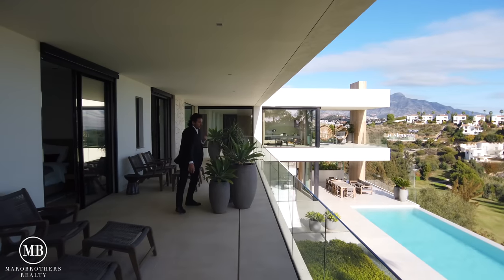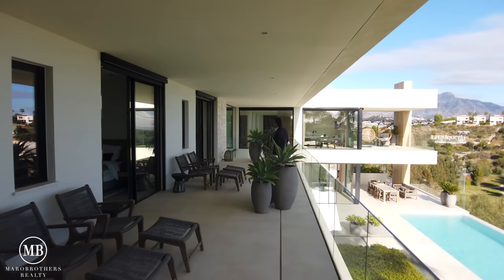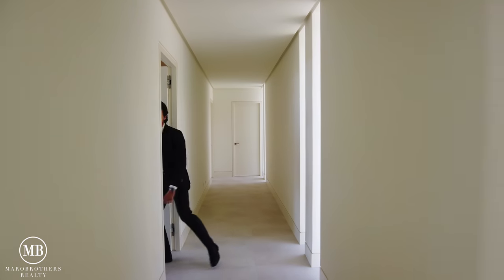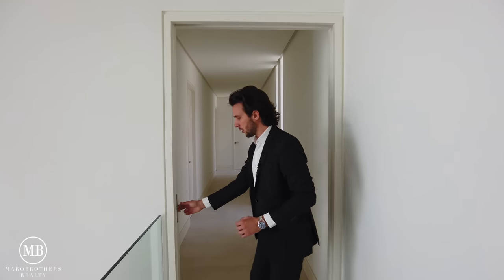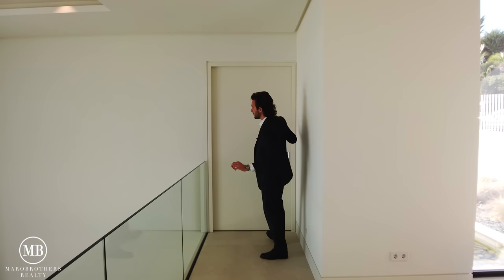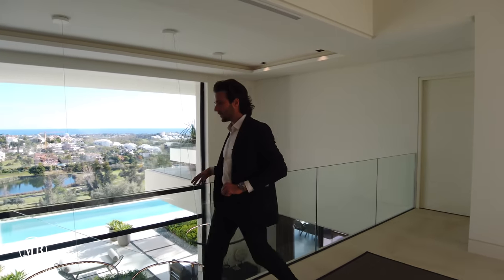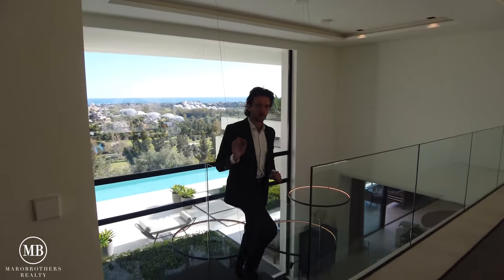But on the way doing so, you can see how nice the house presents itself from that corner. Come on, Patrick, we have the basement to show and the first floor and so much more. Let's go. All right, here I am again. Now, what I like, by the way, is you close this, Patrick, and the door frame disappears into the wall, and you forget that there are three bedrooms on the west wing. Now I'm gonna be taking the elegant staircase down, because we have the entire living area here that I would like to show you, so let's go.